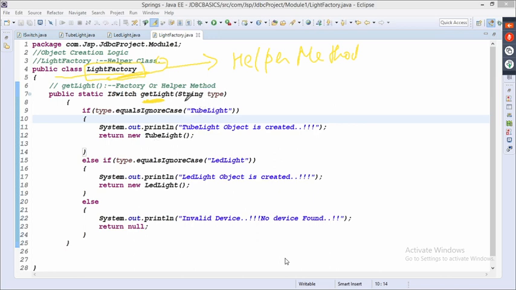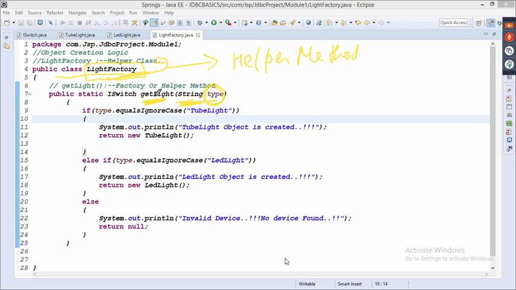So let's say I declare String type. What is this type, guys? This type is going to represent the implementation class. getLight is a factory helper method and it will take some string as input. Based on this string input, it will return some object as well.